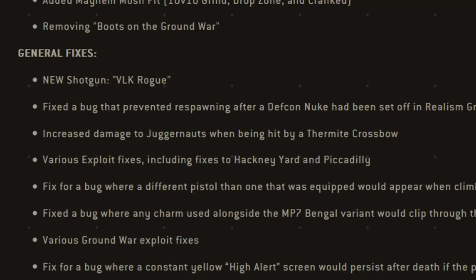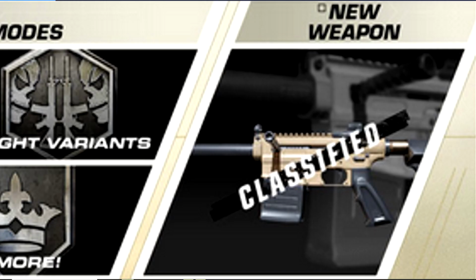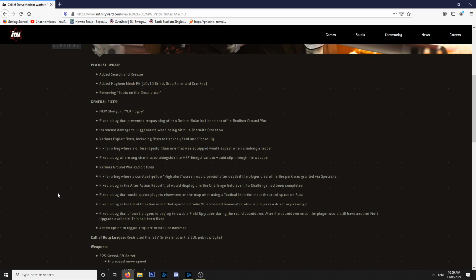Not too bad. Next, in the general fixes column, we do have a new shotgun, the VLK Rogue. That is this weird looking thing that we did see in the Season 2 note, the flash note thing. It looks kind of weird, but apparently it's a shotgun. I didn't know that, but it does look kind of cool, and you unlock it through a challenge again, which is that you need to get 7 kills with a fully loaded shotgun, so 5 different attachments, in 15 different games, which is really, really simple. It's not too difficult to do at all, so it'll be pretty easy to pull this one off. It's just going to take 15 games basically, and then you get this new shotgun. I'm not 100% sure if it's any good or not. It sounds and looks cool, but we will have to wait and see.